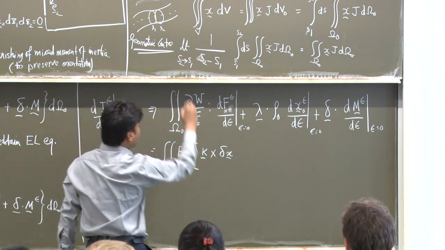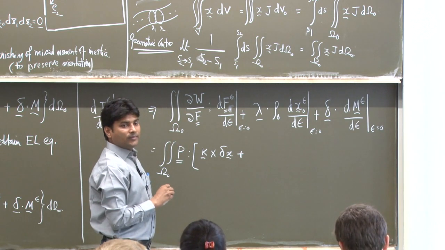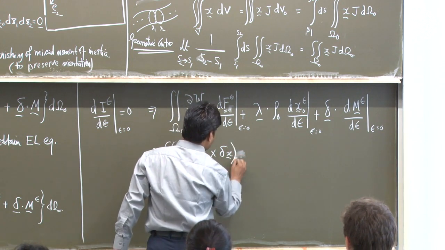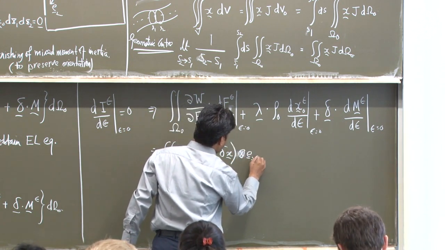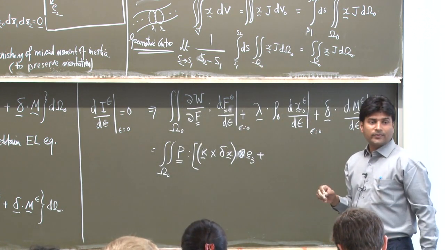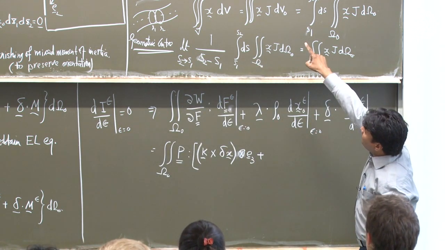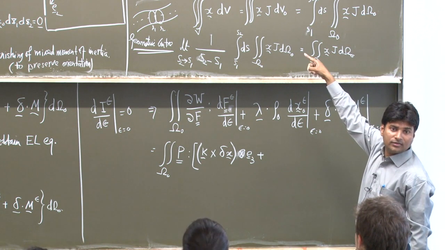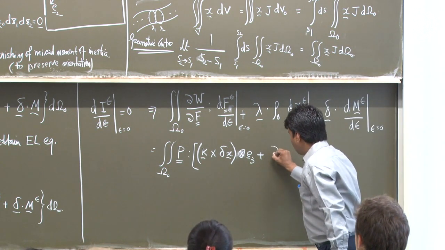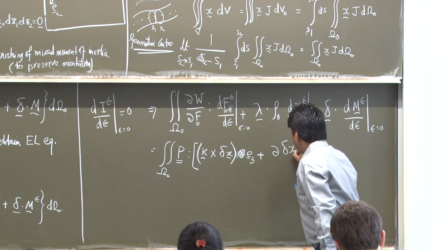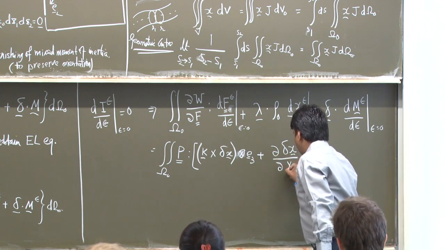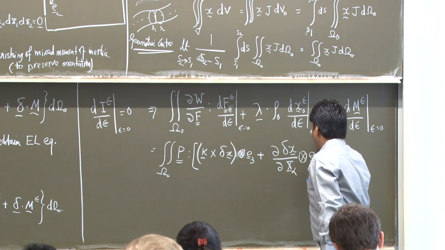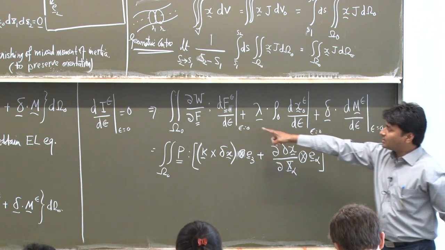and then the third term, yes, right, k cross del x dyadic E3 plus the third term. So again over there you set your little x naught to be little x naught epsilon, and then take d by d epsilon, and that simply becomes del of del x over del x alpha tensor product E alpha. Okay, that's just the first term.